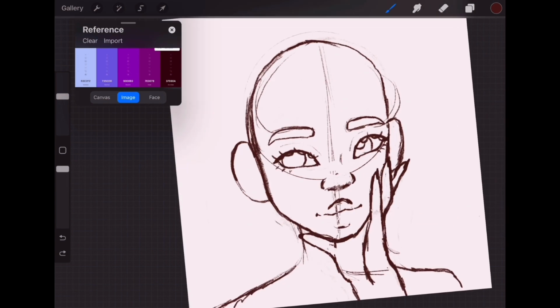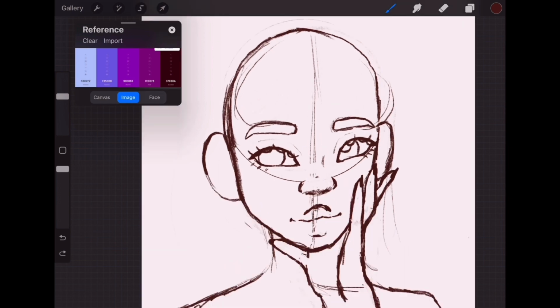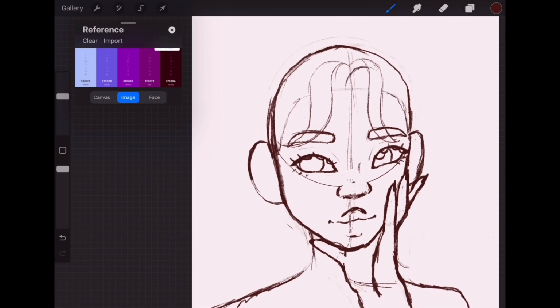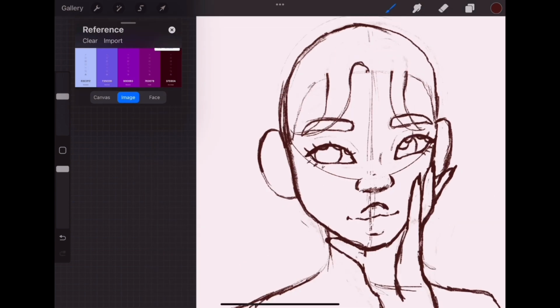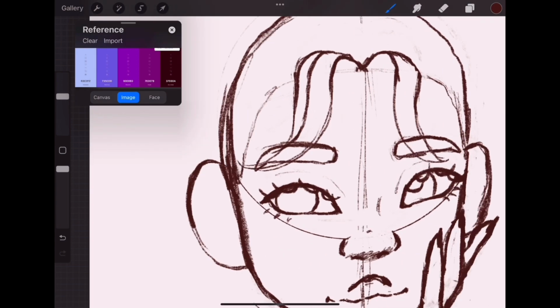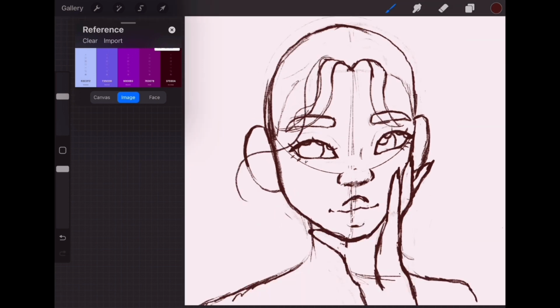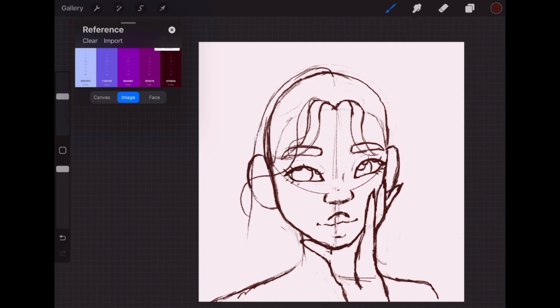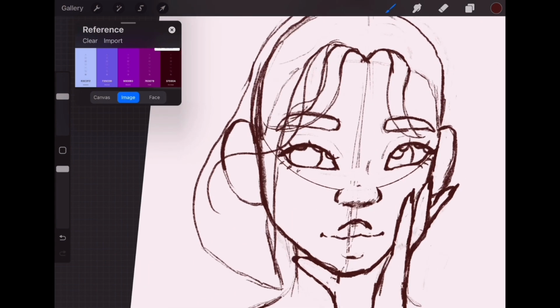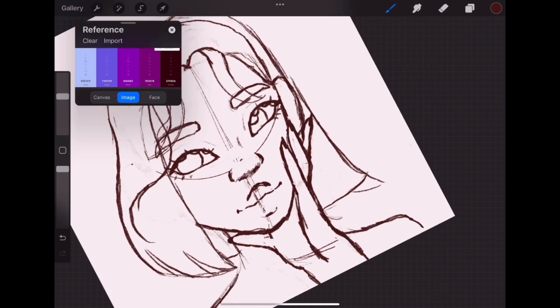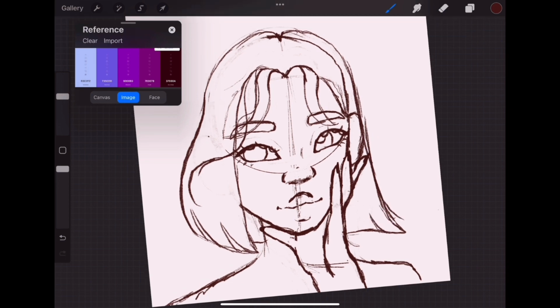But yeah, for clothes, I kind of struggled because I didn't know what type of clothes I wanted to give her. Well, you can't really see it right here, but I didn't want it to be too much, but I also didn't want it to be too boring. It ended up looking boring, but I'm happy that it's very minimalistic-ish. You can't really see much of her clothes, just the straps. I'm happy with that dress, but I feel like I could have done more with her clothes. But I'm not complaining because I'm really happy with how it turned out at the end.